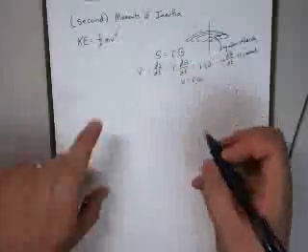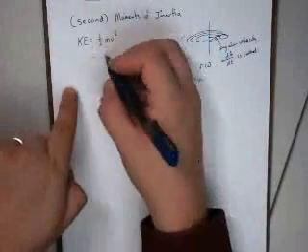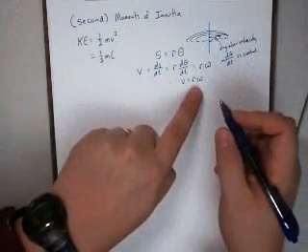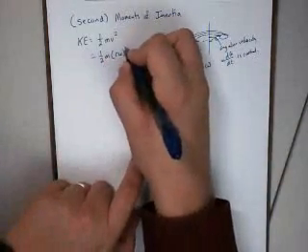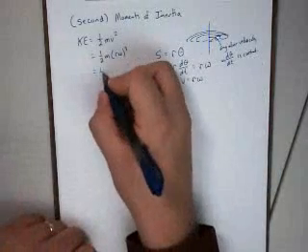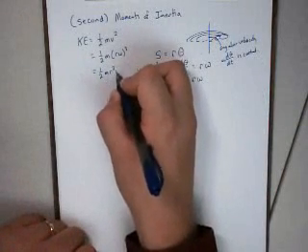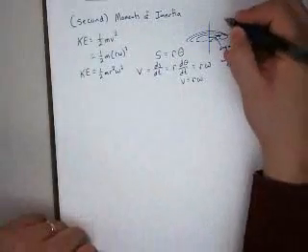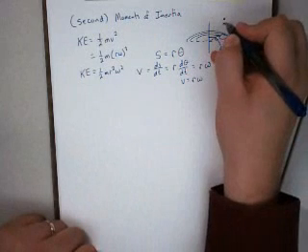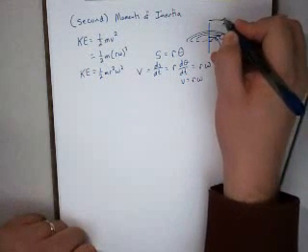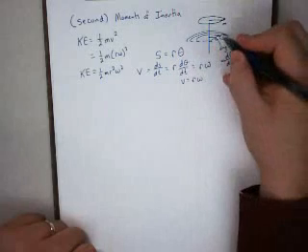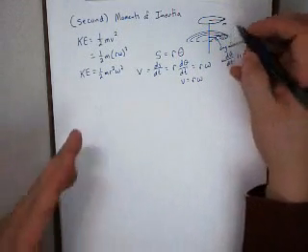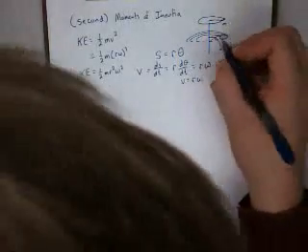I'm now going to put that back up over here in the kinetic energy equation. So kinetic energy is 1/2 m, and the speed is now r omega, so r omega squared. So that gives me 1/2 m r squared omega squared. And that is the kinetic energy. It's actually the kinetic energy if I assume I have a point of mass m at radius r that I'm rotating around. When I take an actual object that has a mass, it's not actually all at the same radius.